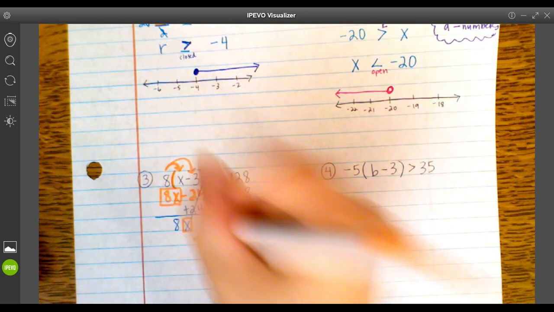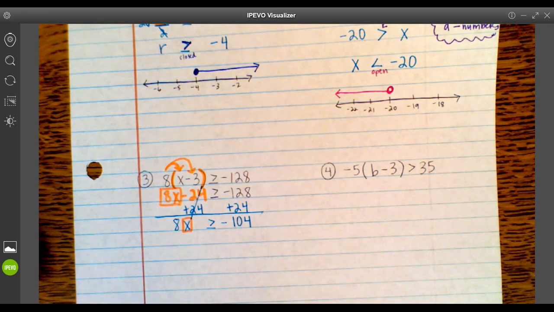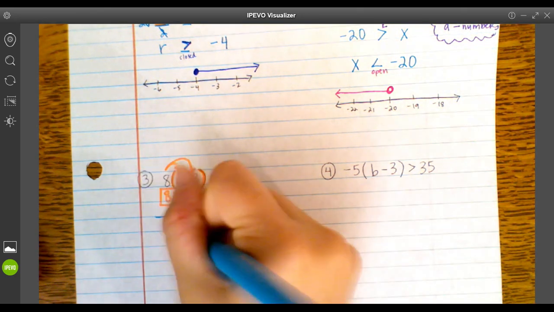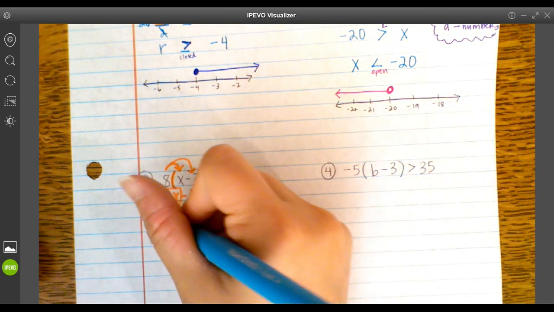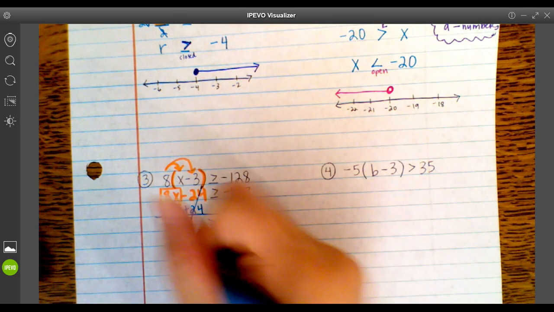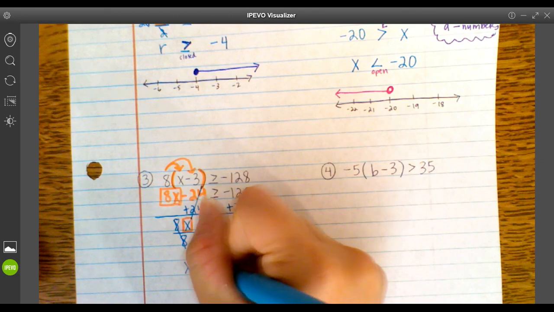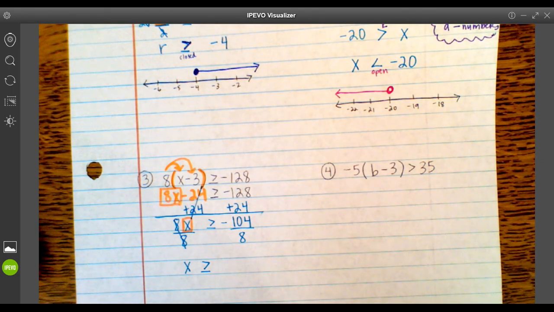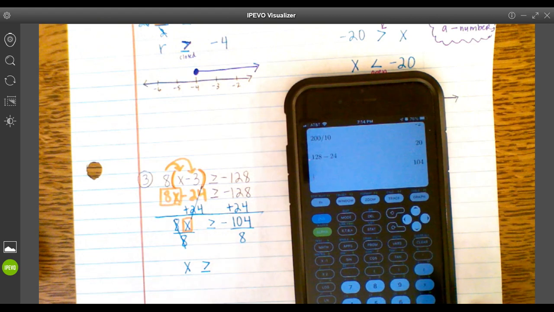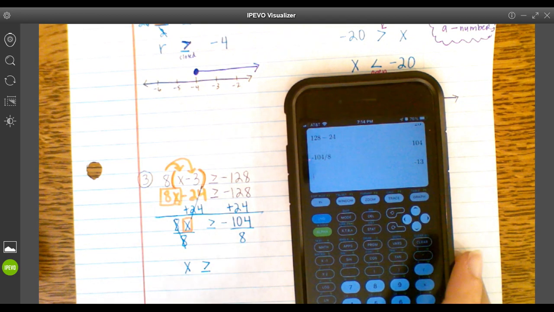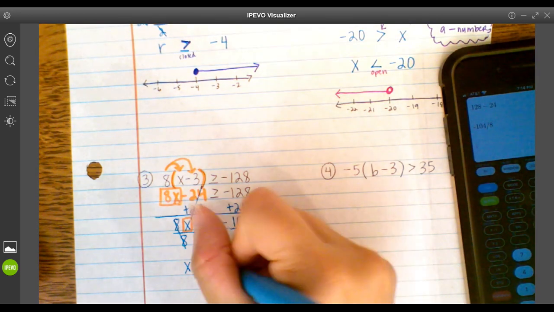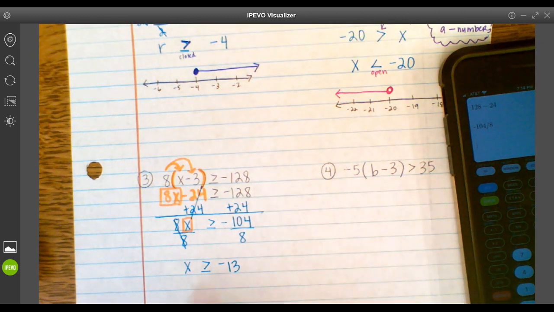All right, let's get x by himself completely. Since 8 is sitting directly in front of x, we are not going to multiply by 8, but we're going to undo that by, you got it, dividing by 8 on both sides. Now you're dividing by a positive, so it is not going to flip our sign like it did in number 2. However, what the heck is -104 divided by 8? -13. And notice our x is on the correct side. It is on the left.